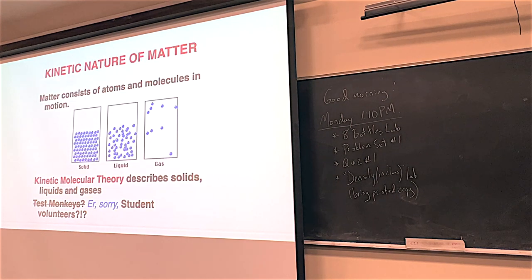I need three volunteers at this point to really cinch down the differences between solids, liquids, and gases. The three volunteers will have to be up here in front of the camera. Does anybody want to volunteer? One, thank you, two, three, fine, either one of you. Actually, all four of you, come down. Yeah, all of you come down. I'm honored to have you all here, guys.